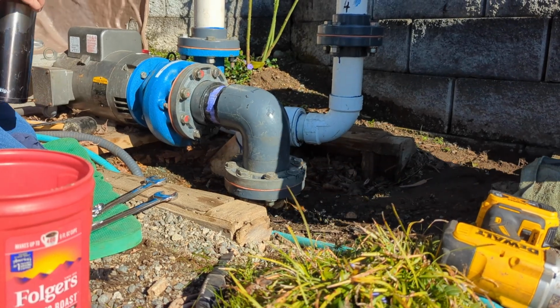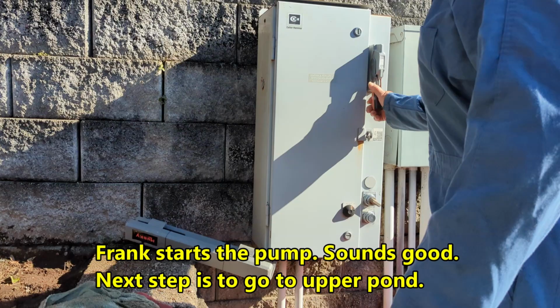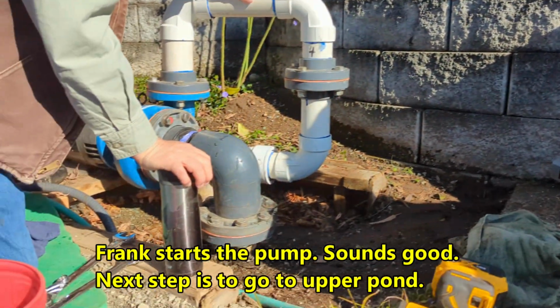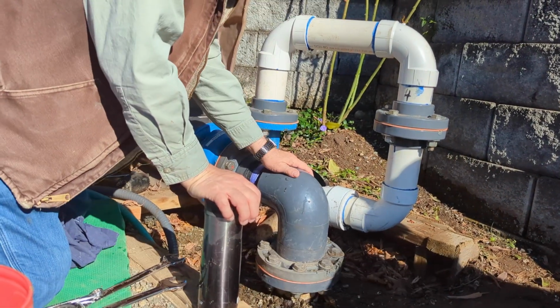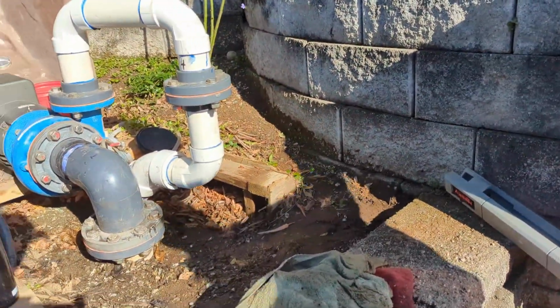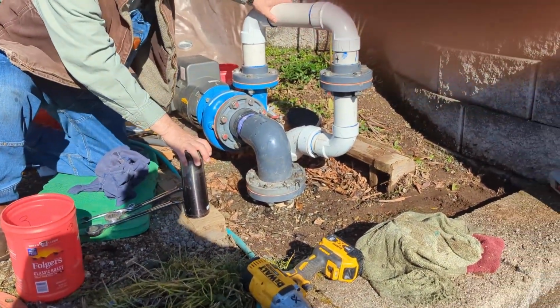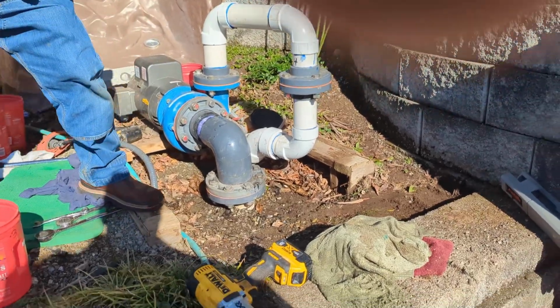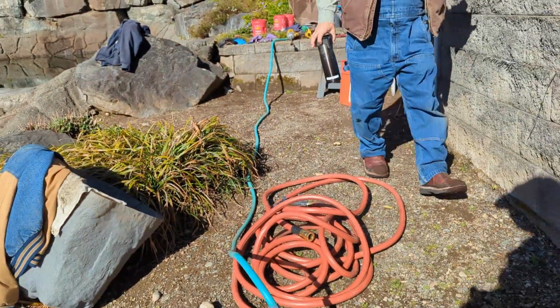So, Frank, you want to do the honors? I'm going to put a hand on this, see if I can feel. Seems like I can feel water going through it. And you see it slowing down now on the float? So now, keep our fingers crossed, and we should have a good flow up above.